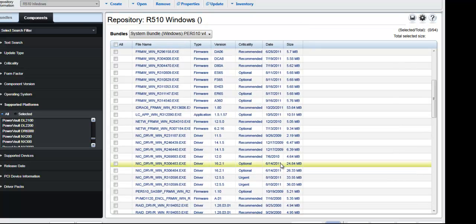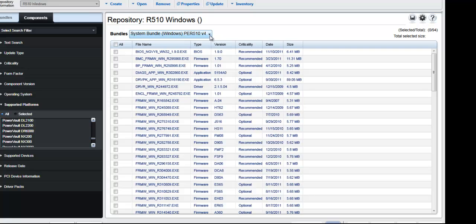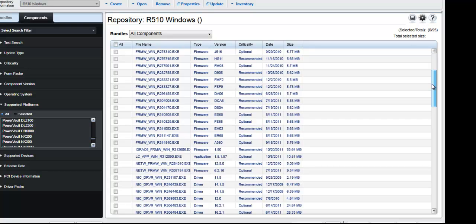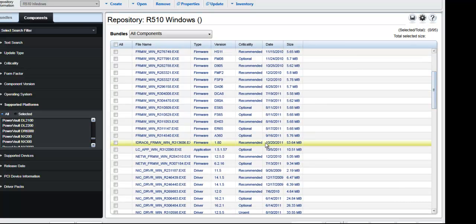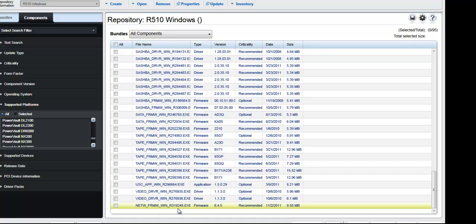Now the important part here that you mustn't forget is that, as you can see, it didn't get added here to the list. It's not at the end of the list. What you have to do is come up here to the bundle listing and select all the components. For some reason it doesn't get listed alphabetically here where you would think it'd be. It's supposed to be modified in another version of Repository Manager. It's down here at the very end. That's okay. So we're going to select all the components and we're going to export as well.